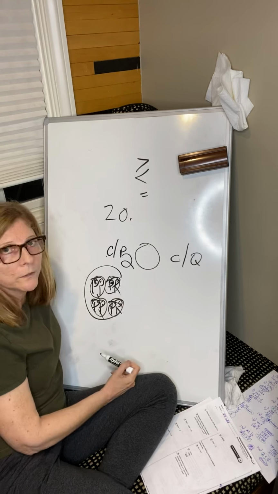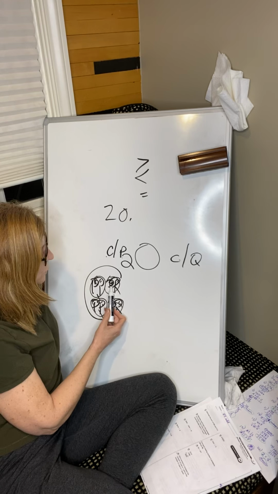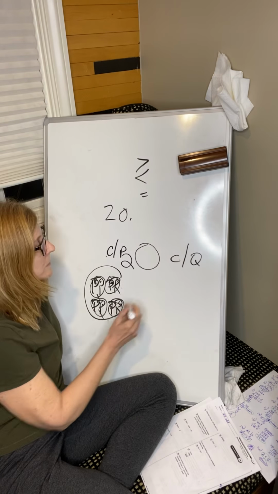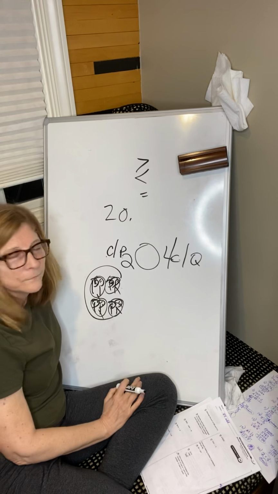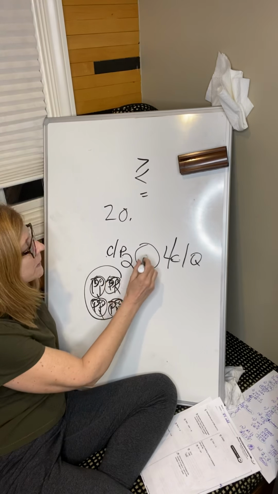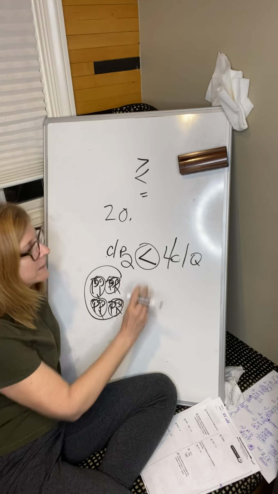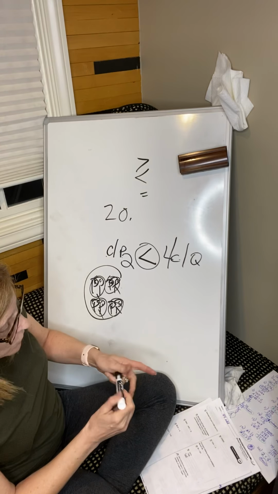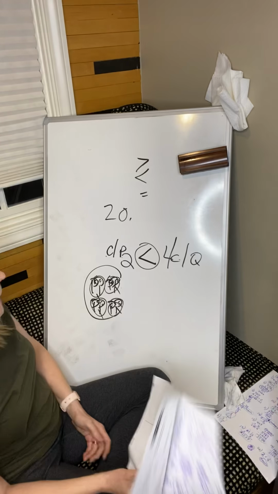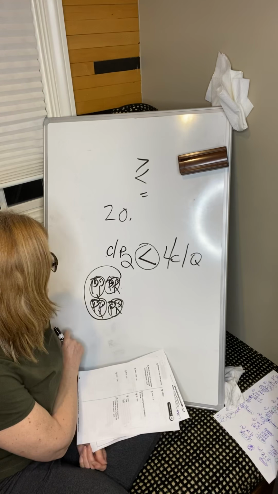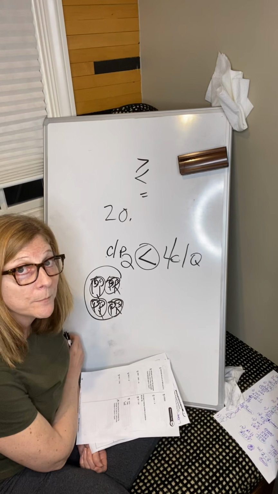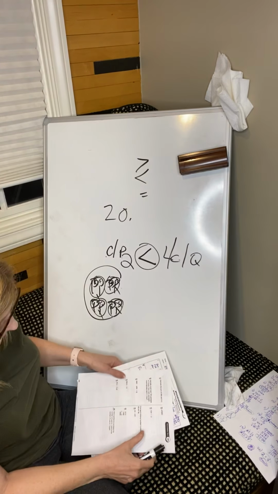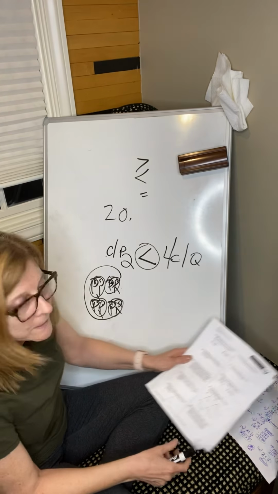How many cups in a quart? Well, there were 2 prince and princesses for each queen. Each of them had 2, so they had 4. 4 cups in a quart. 2 is less than 4. All right? So the key to that is you have to remember how many quarts in a gallon, how many pints in a quart, how many cups in a pint, and how many ounces in a cup. All right, so remember that, and you should be good for the test.